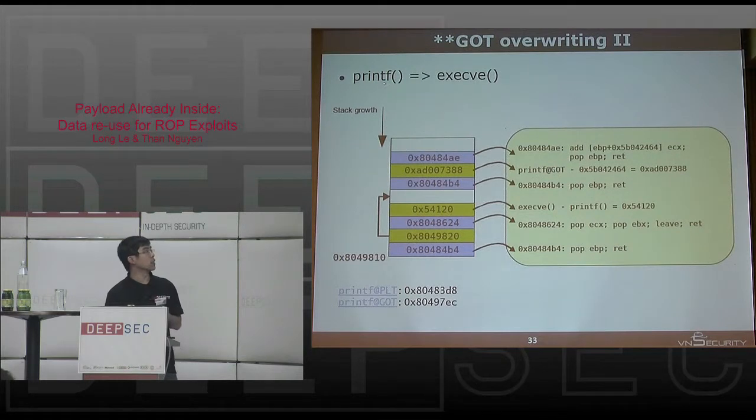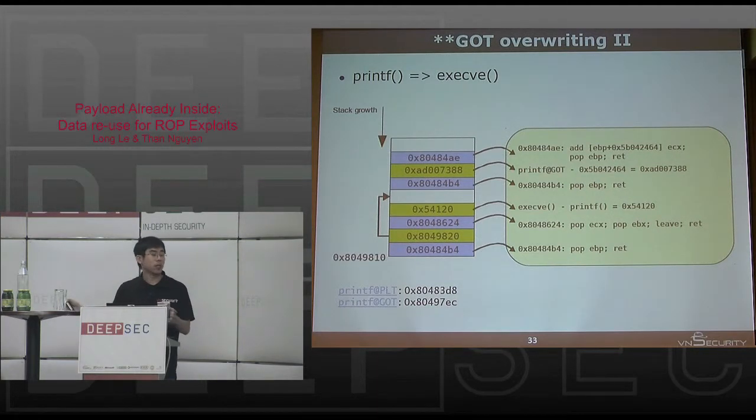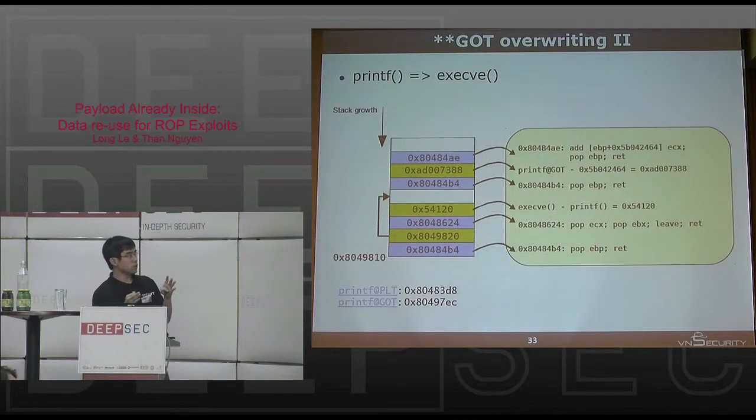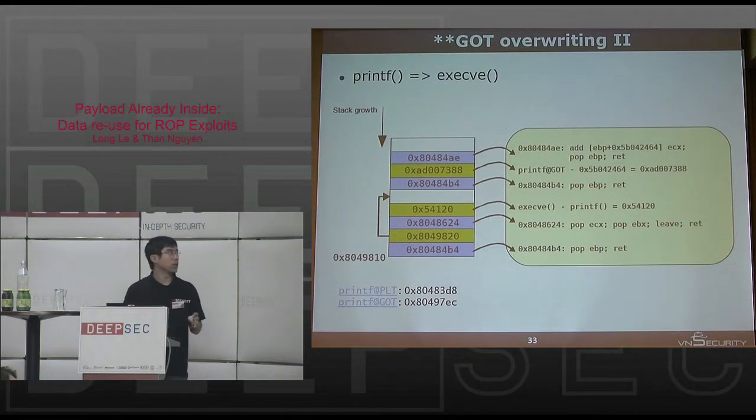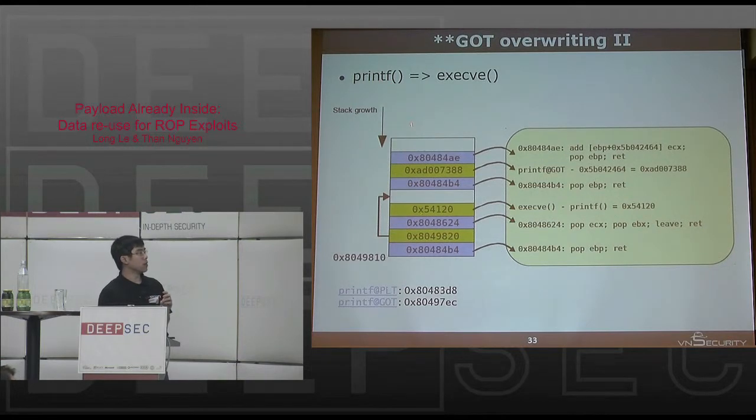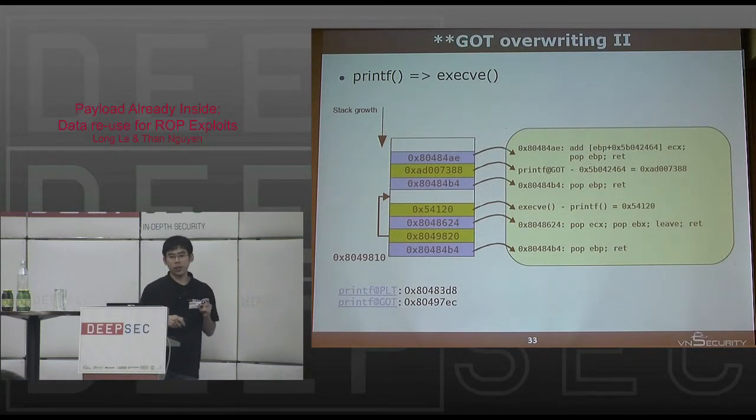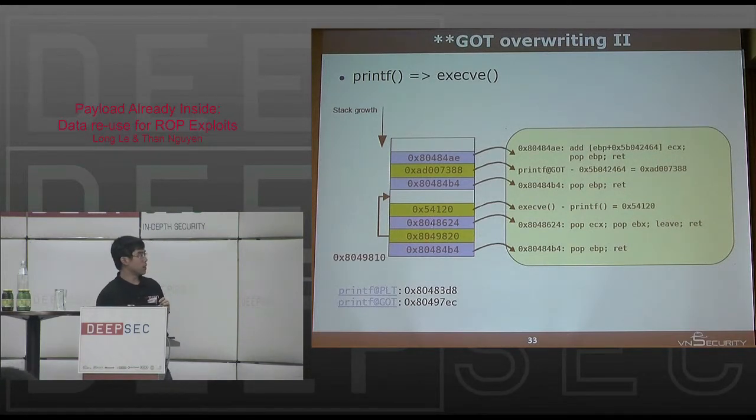So for example, here is an example that you want to resolve. You want to know the address of execve. So you can call something else, but the binary itself, in the GOT table itself, there's no execve. So now you need to resolve the address of execve in order to call it. And what this one does is basically override the printf GOT entry and make it become the address of execve. So basically here's an example of the payload.